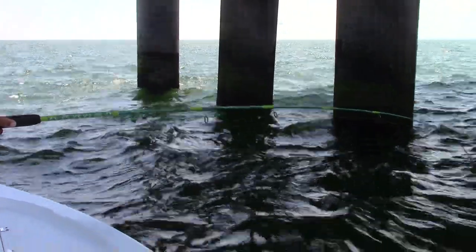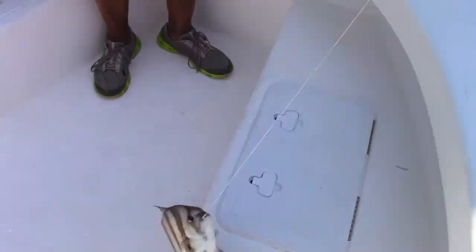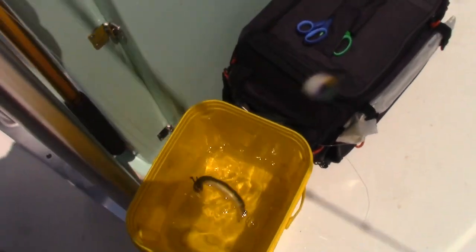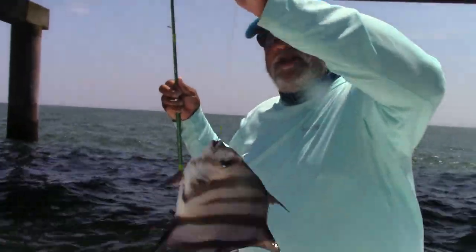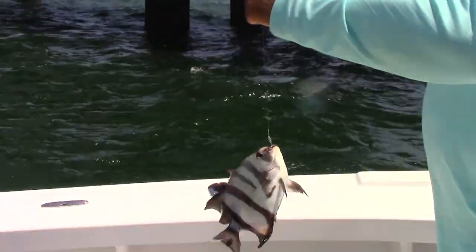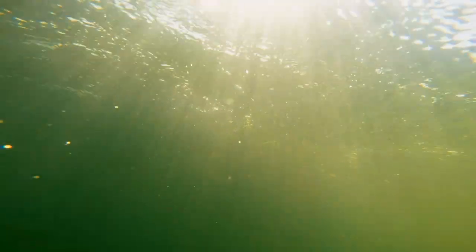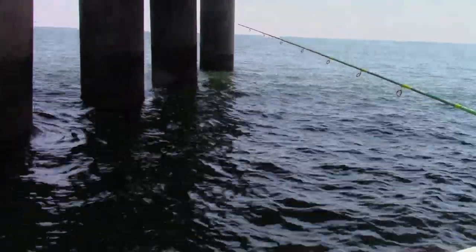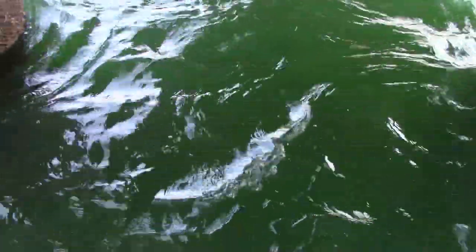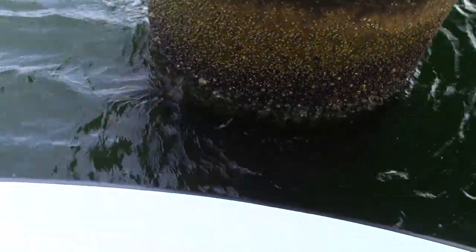Get him, Wayne! He's a little guy. Spade fish fun! We can keep him if he's legal. It's the flying spade fish! Put him in here with the eel — Monty Python's flying spade fish! Good job. Wayne, I don't know if we're going to see your Cobia today or not, but we're having a lot of fun with these spade fish. Exactly. We're bouncing it — a little closer, we see them. They're there.